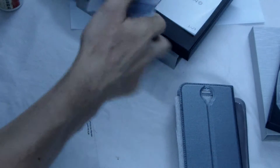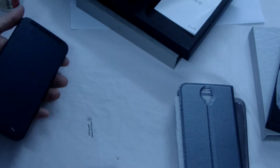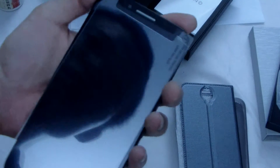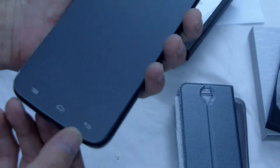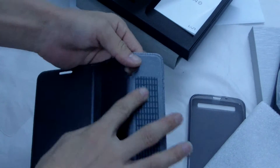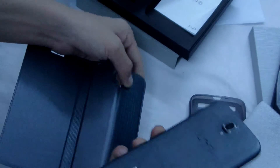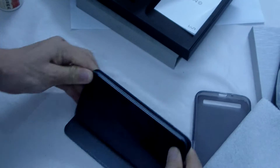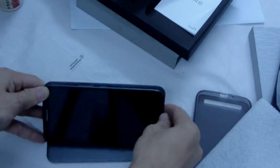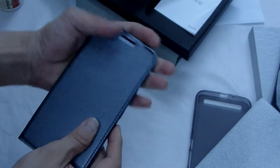Let me see the tempered glass — just see. The tempered glass is a twin slot. Now this is the pull-in case. You can throw this one — throw the tape and paste it on the back side. You can see this one, or you can see. Close. I cut.